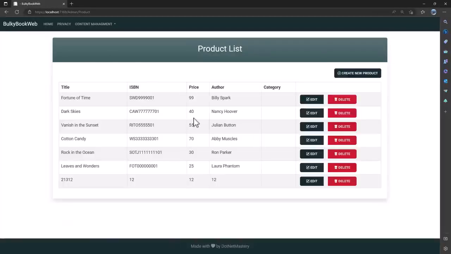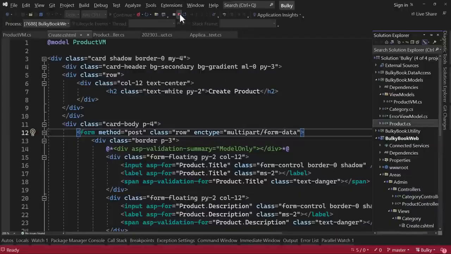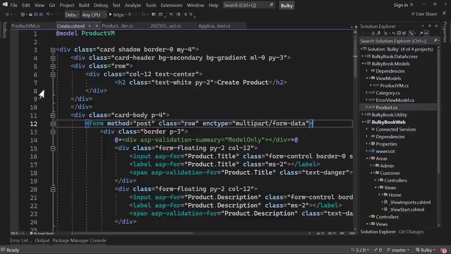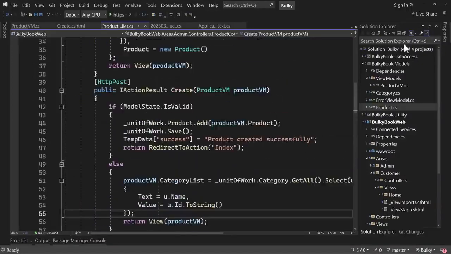That way there is a single page for create and update, and that is exactly what we want to do as well. We have seen the different pages for create and update when we were working with category, but for product, I want to combine both of them in a single page. Before we work on the view here, we need to modify the controller.